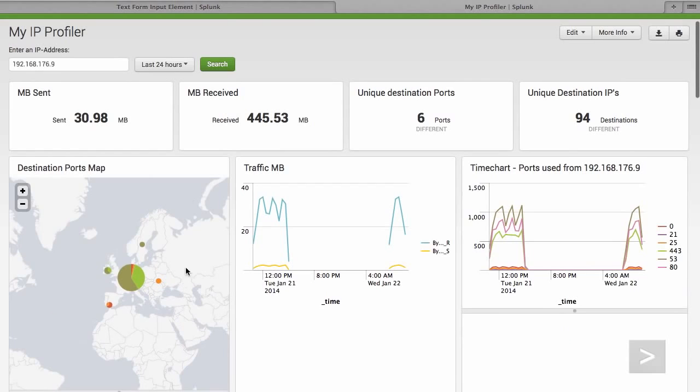And now you can see the default value is right. The megabyte sent, received, unique destination ports used, destination IPs used. You can even see here it's filtered down, and you can see the traffic one.